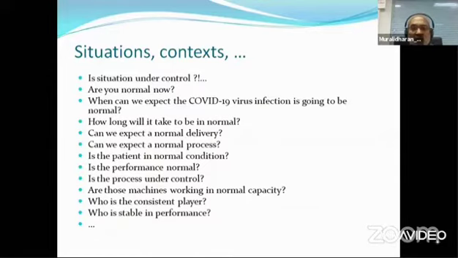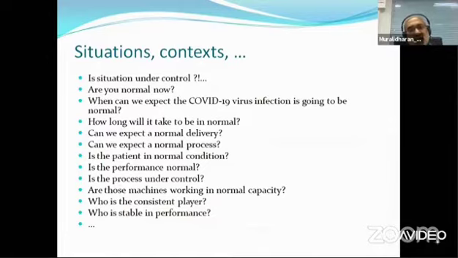But what if the answer is no? The third point, you can see: when can we expect the COVID-19 virus infection to become normal? This is the common feeling everybody has now. Everybody is thinking about when it is going to be normal. Nowadays, people say that the infection is growing according to exponential distribution. It is very true. And when it is going to be normal is what everybody is concerned about now. In the same way, look at the other questions posed there.